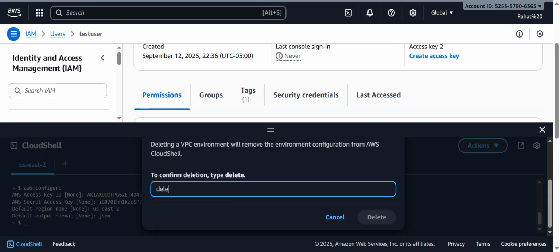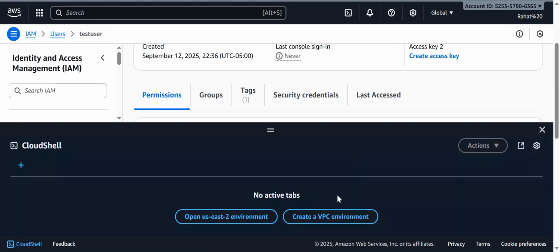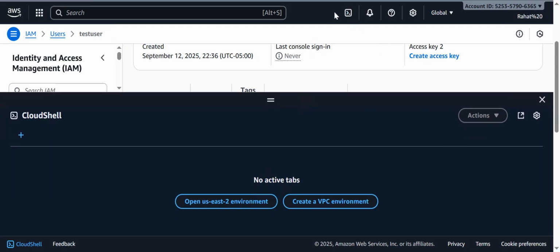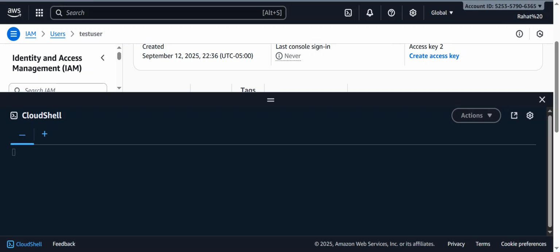If we click delete, it will delete the user. Now you just need to configure AWS. You click this one and it will open a new CloudShell for you. It's like a CLI command prompt.